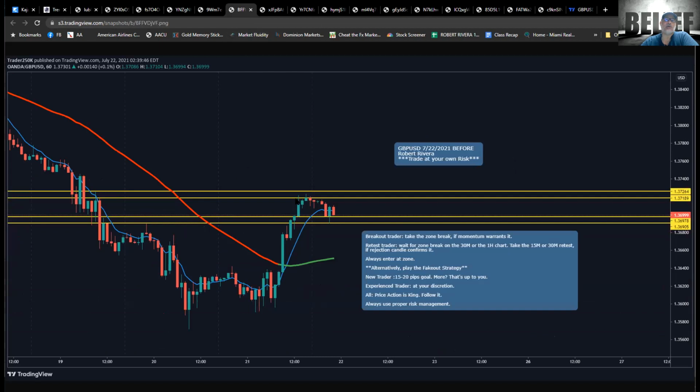The next day, beautiful consolidation. This was my favorite of the week. This is absolutely my favorite of the week. This is money. Okay, this is money all day long. Look at this over here on the left. Boom, boom, boom, boom, boom. How it's acting here. Then it breaks, retest, drops, right? So this validates the minors, the bottom zone. And then up here, you have these rejections that confluence with these rejections over here. You have a zone and you have it nicely trapped.